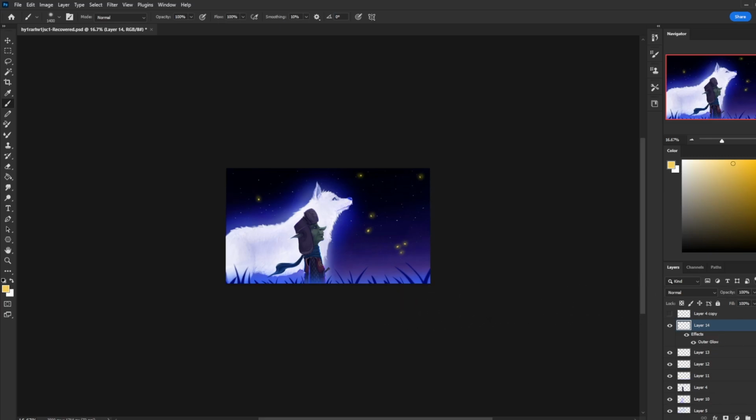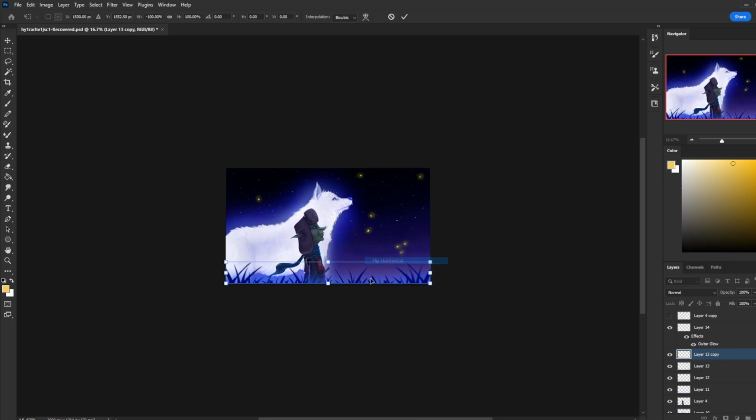Okay, so other things that I want to fix have to do with this guy. I'm not sure what it is I want to fix about him. The grass looks a little sparse, so I'd like to duplicate it, flip it horizontally, and just shift over, just so things look a little bit more lush in that general area. And then duplicate it again and just shift it over just like that, just to save time.